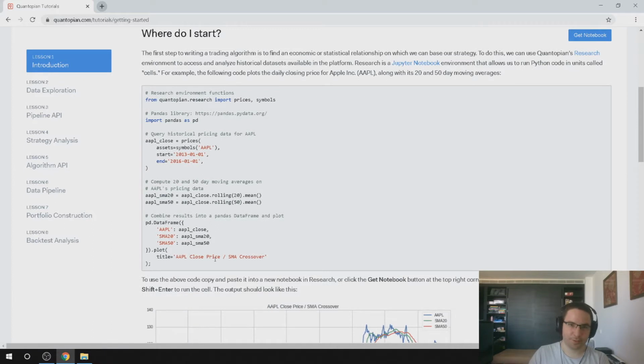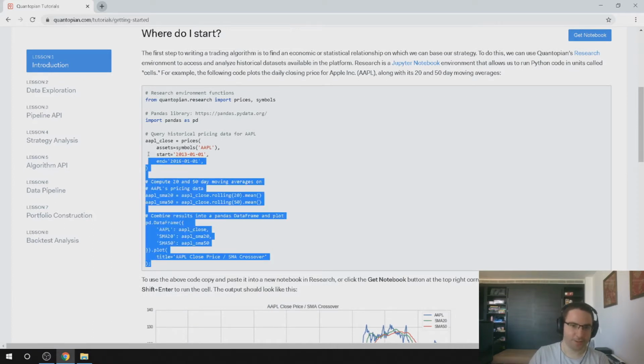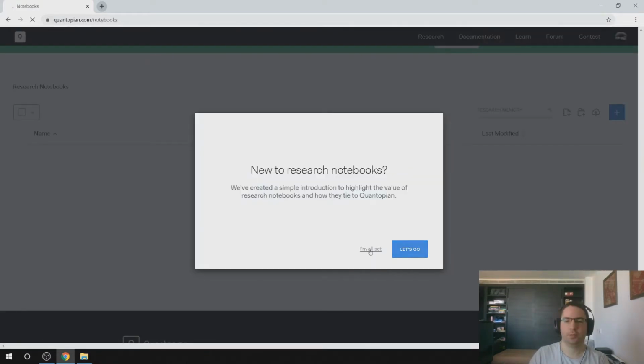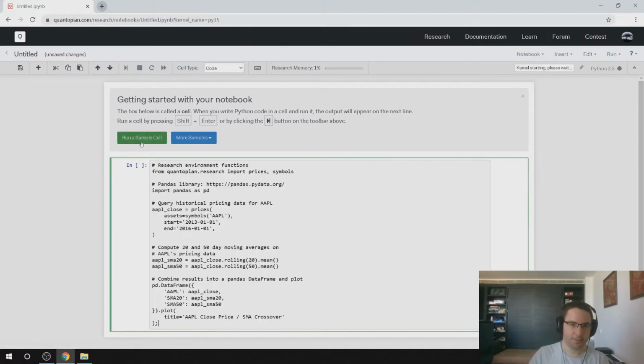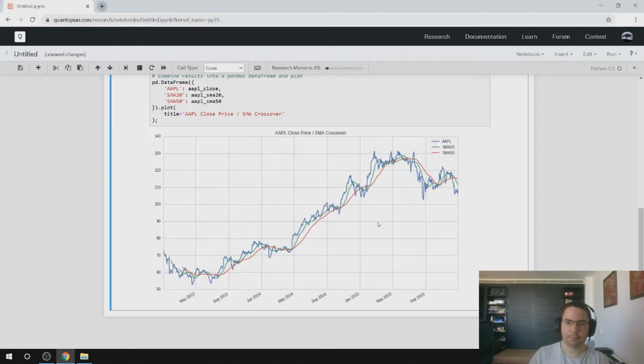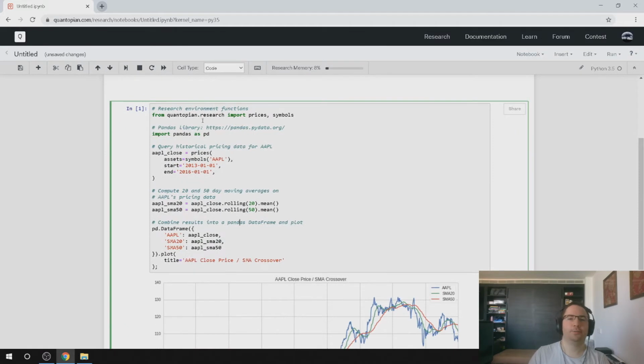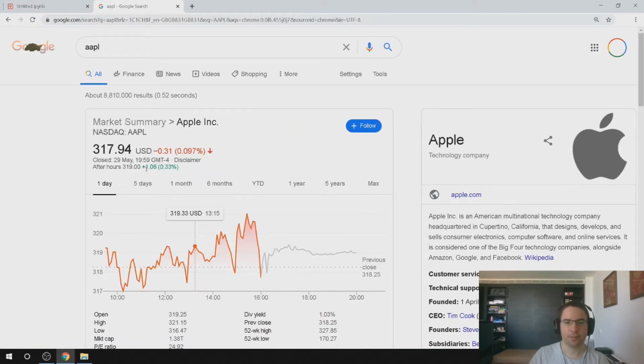Okay, so this is a bunch of code that's going to plot some Apple data. I'm all set. I know exactly what I'm doing. I'm going to paste that in. Look at that. I got some data plotted. What does any of this actually mean? So that's the stock market symbol. It doesn't tell you what exchange it's on though, does it? Is Apple on NASDAQ or is it on NYSE? I don't know. It's on NASDAQ.